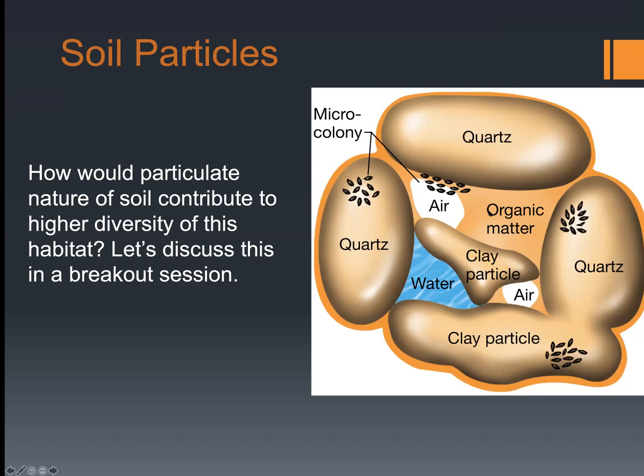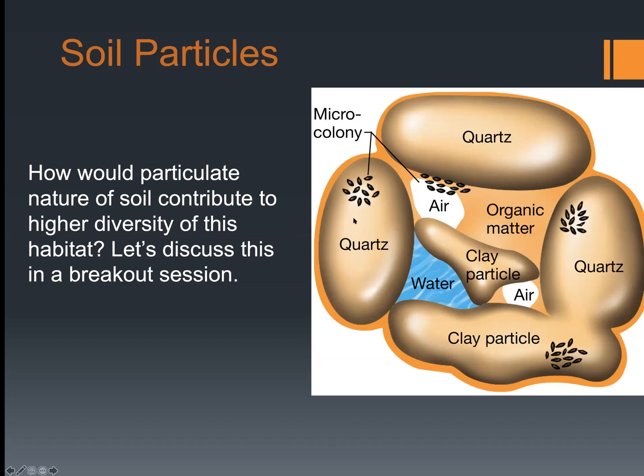Yeah, so over here, it might be anaerobic. Here, we might have little air pockets, or here it might be solid organic material. And you can see some of them are here, but then they also are found here. They might be forming a biofilm or some sort of community. But the thing I want you to take from this is that for as many different micro habitats, or what we might call micro niches, you're likely to get different types of microorganisms that live there and interact with each other. And so the highly particulate nature of soils and sediments leads to even higher total diversity.